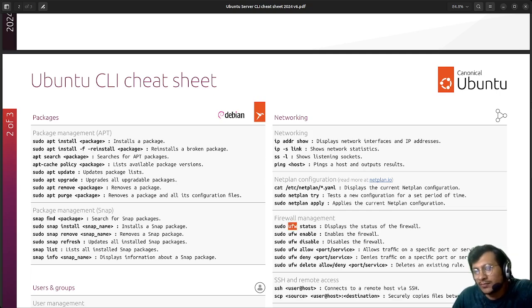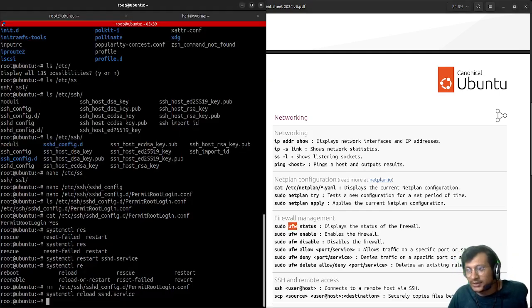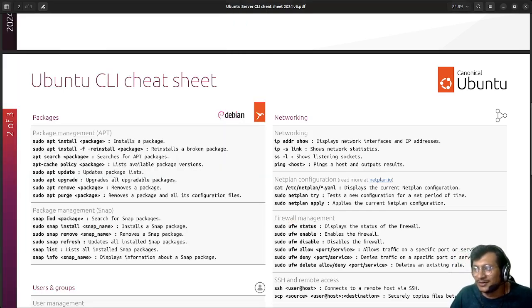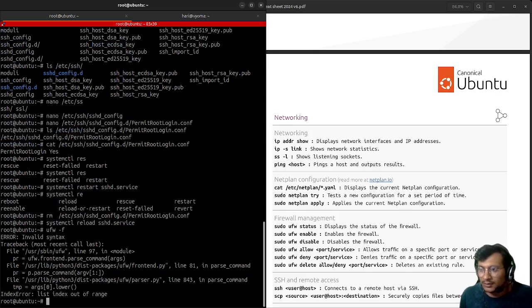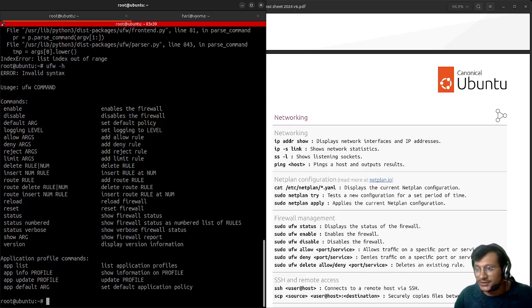UFW is a very interesting thing. In fact, let's try it out. So UFW, which stands for Ubuntu Firewall. UFW -h. So enable, disable.